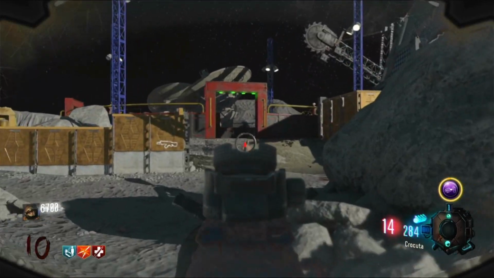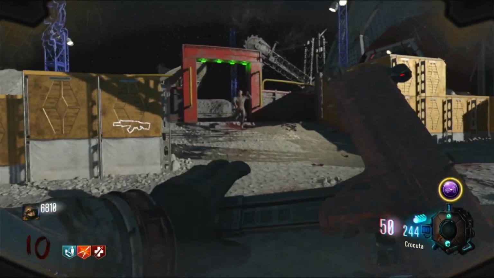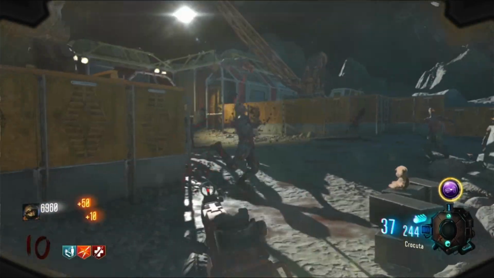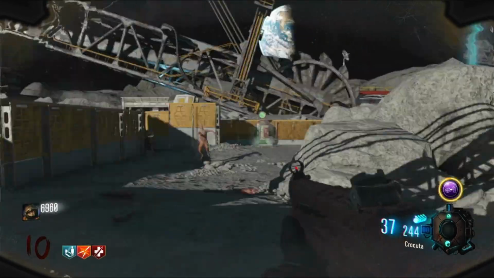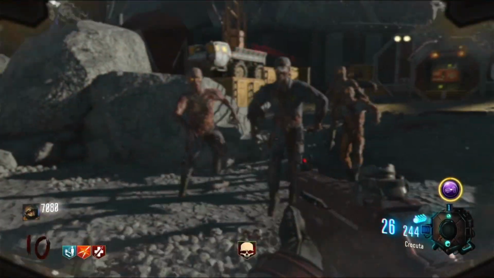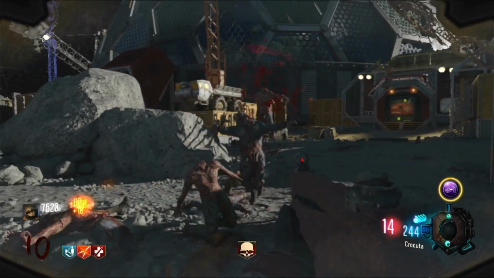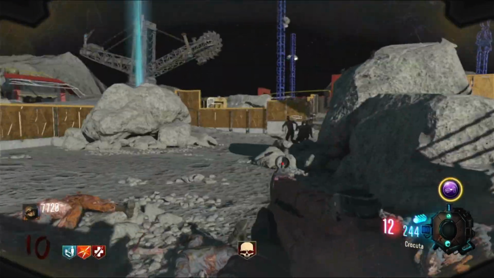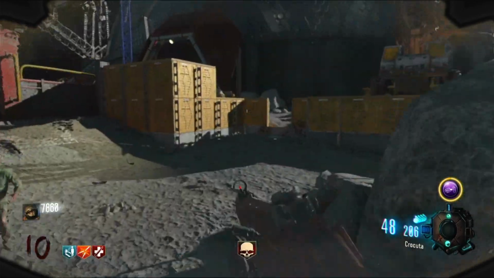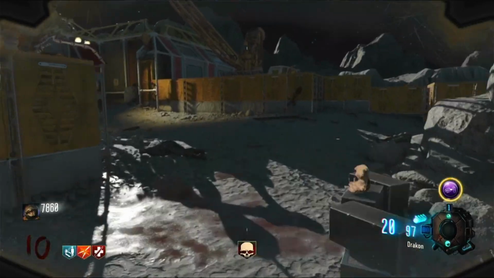We're only on round 10. As you can see, we've got the Krokuta, which is the Pack-a-Punched Cuda. Got Quick Revive, Double Tap and Jug, all of which we have bought just from the regular perk machines. We did get Wall Power, hence why we've got the Pack-a-Punched Cuda.